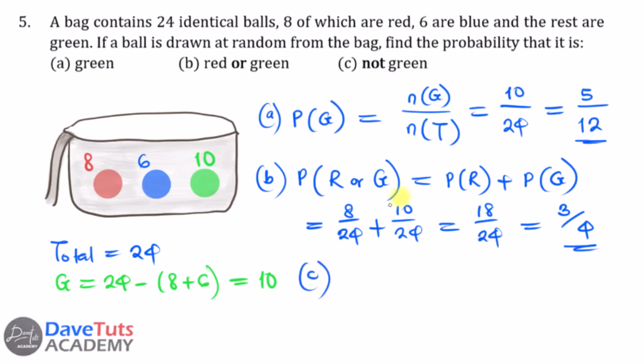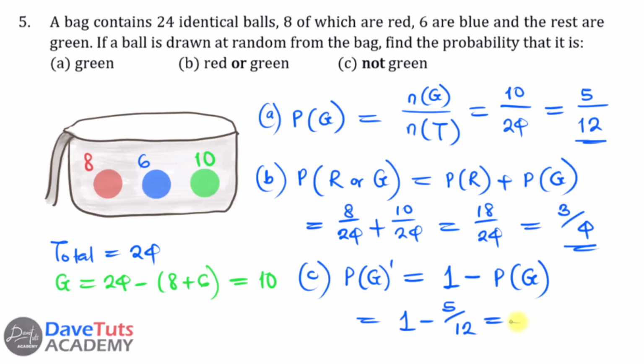And then in the third case, what's the probability that the ball that will be picked is not green? So we are looking at the probability of green prime. And since you are saying it is not green, that means it is 1 minus the probability of green. To solve that, it will just be 1 minus the probability of green that we got initially, 5 over 12, and this will be nothing but, we want to find the LCM, 12 minus 5, and that will give us 7 over 12 as the probability of picking a ball at random from the bag, but the ball is not green. And with that, we've solved this question and dusted it as appropriate.